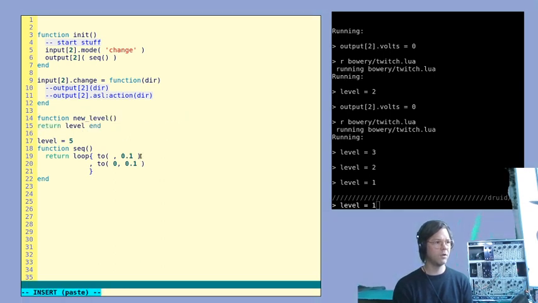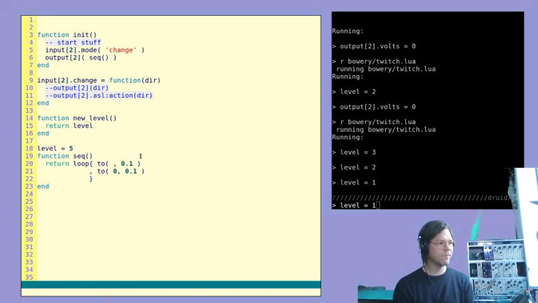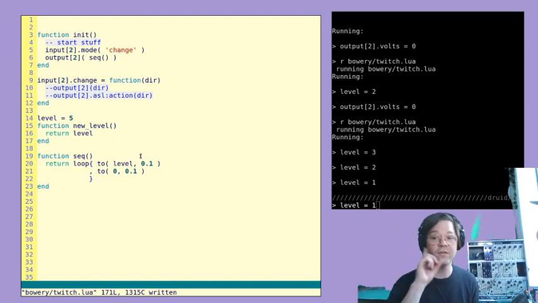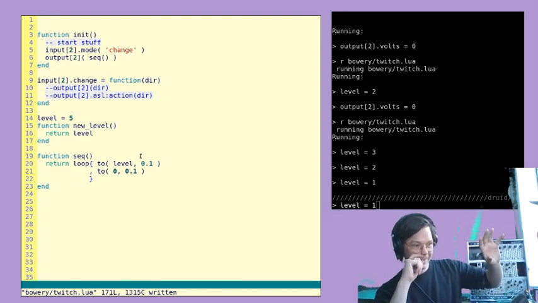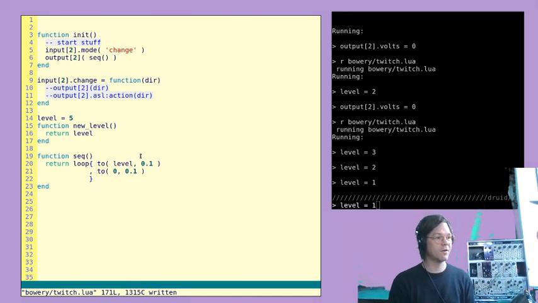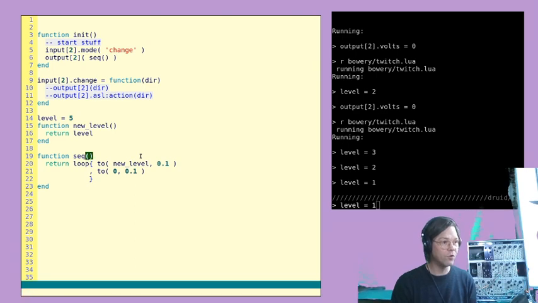And then we can make it look more like a normal Lua function. Let's put the level up here. And then inside of here, we don't call the function. This is the mistake I just made. So beware here. This is not going to work because that's the parameter, new level. So what we're putting here is the name of the function, but we're not calling it.